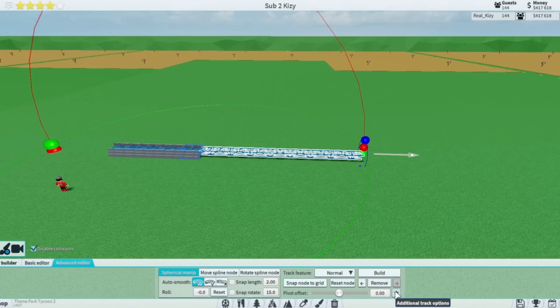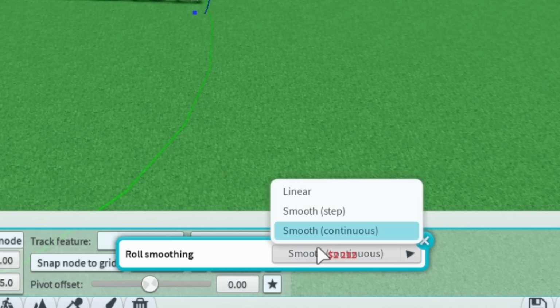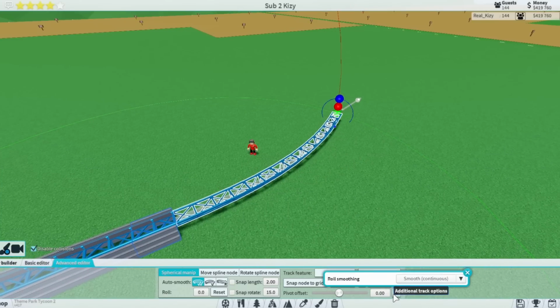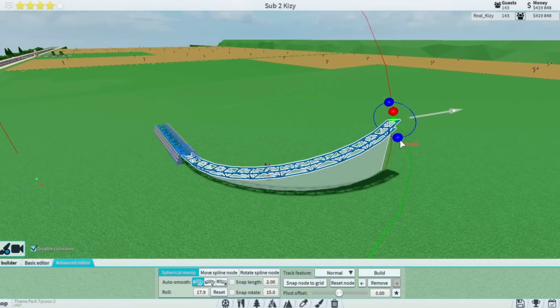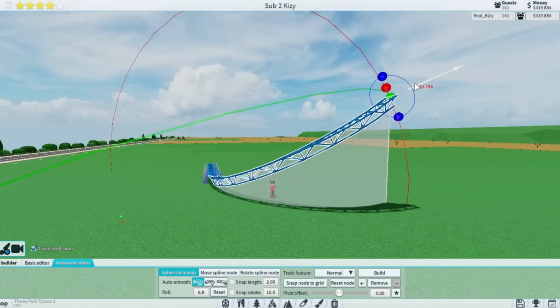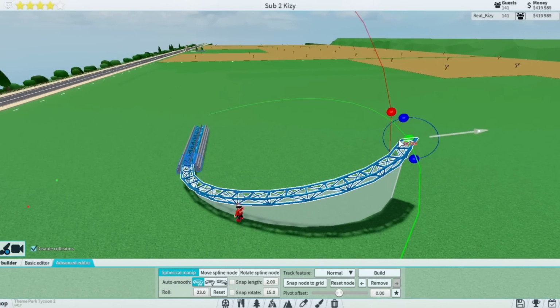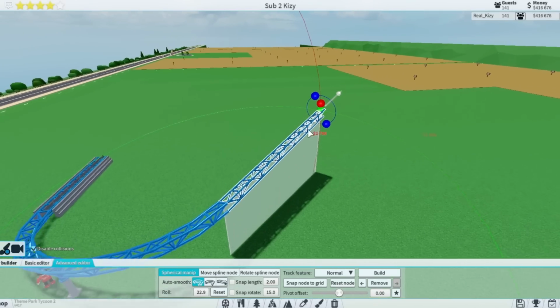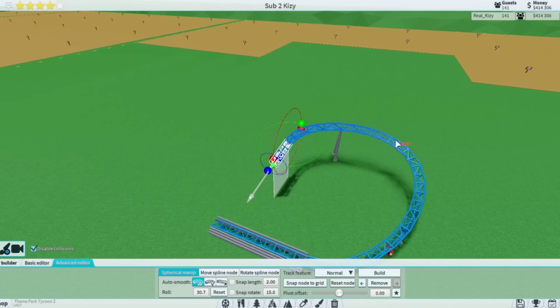Now one thing that will save your life building these coasters is go here to this little star at the bottom and press on smooth continuous. Using smooth continuous will make it so you don't have to smooth it out perfectly and place the tracks exactly where it would be smooth, but it will adjust it for you. So if you were to do a super sharp turn right here, let's press Q to build that, and then another Q right here. Smooth continuous will make it so it's smooth throughout the entire turn.